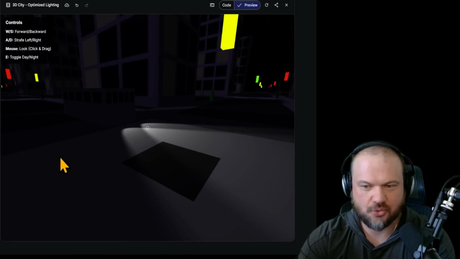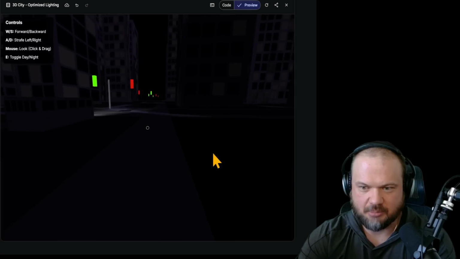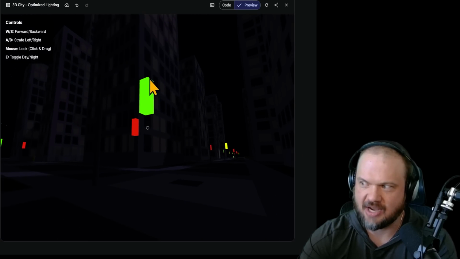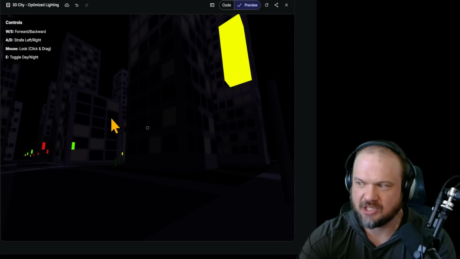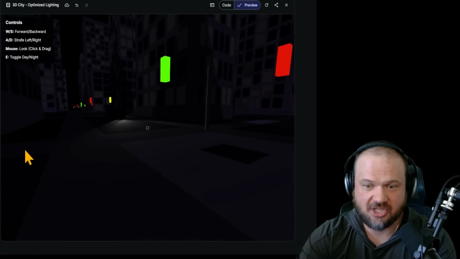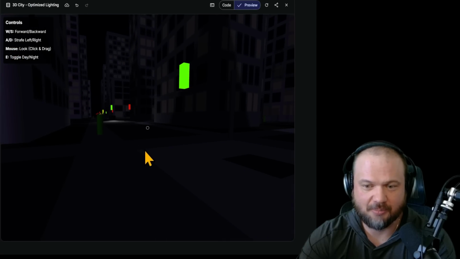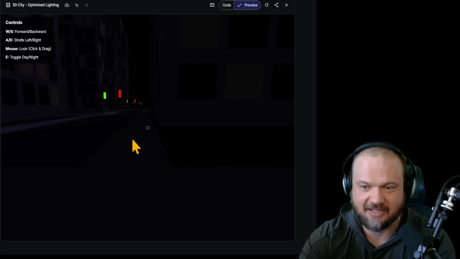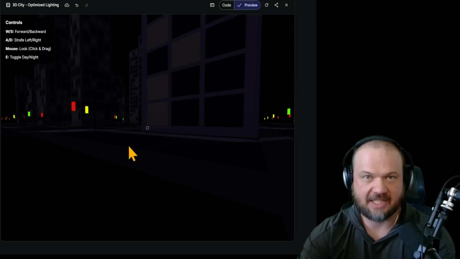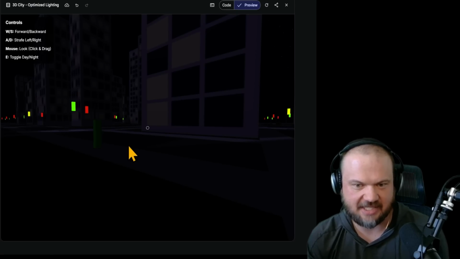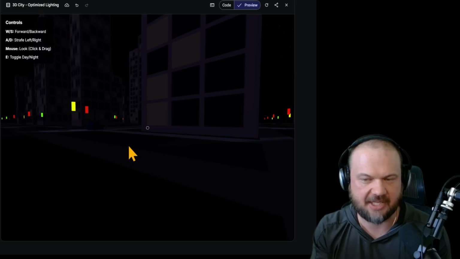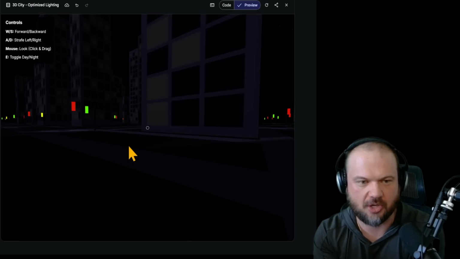So these are sort of true light objects or light points, whatever it referred to them as, whereas the street lights or the traffic lights just sort of appear to glow, but they're not casting any light on the surrounding area. I mean, that's pretty cool. Other than it's sort of shining in the wrong direction, I gotta say, I'm pretty impressed with a lot of the stuff that it did here. But let me know what you think. Are you impressed by this? Is this interesting? Does this seem like a pretty big jump in the web development abilities, the fact that you can just do all this stuff within your web browser?